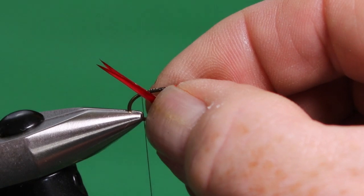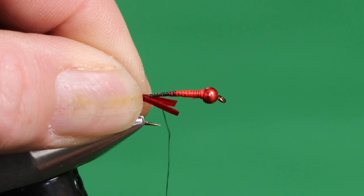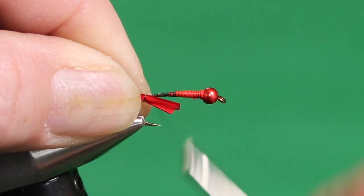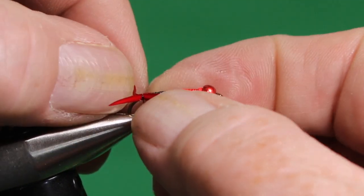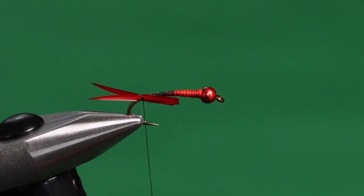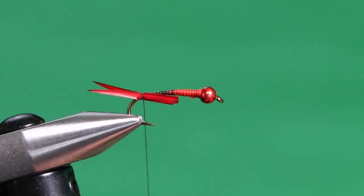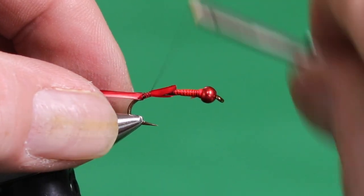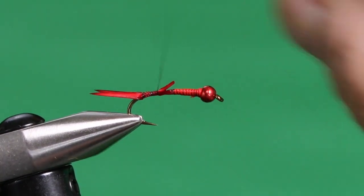Using the hook point to divide them, I'm going to hold them in place so they're about a half a shank length long. And just place a couple of wraps to bind them in place. And then position them from there. Just like so. So I've got that nice splayed signature tail of a Copper John. And then we'll just come forward and secure the butts of those goose biots up and along.